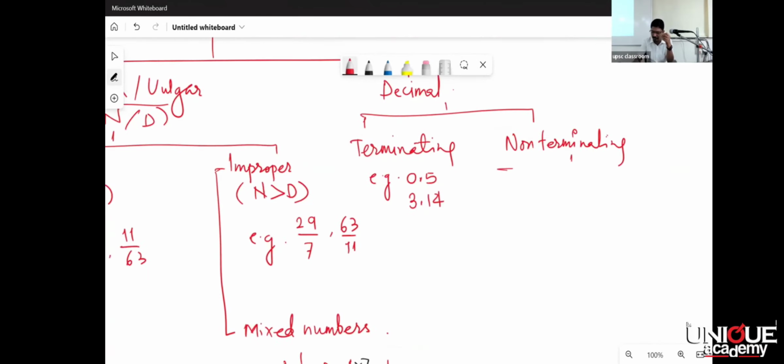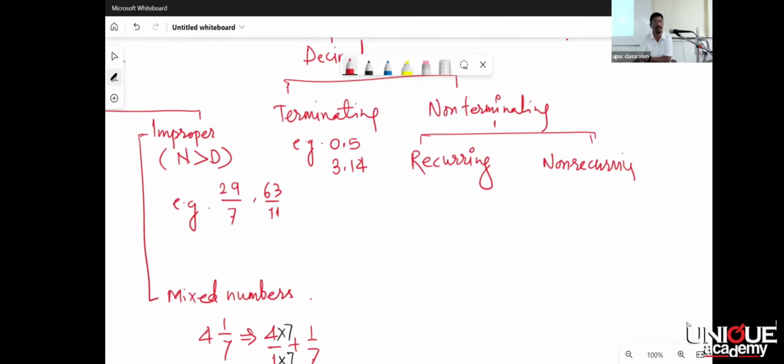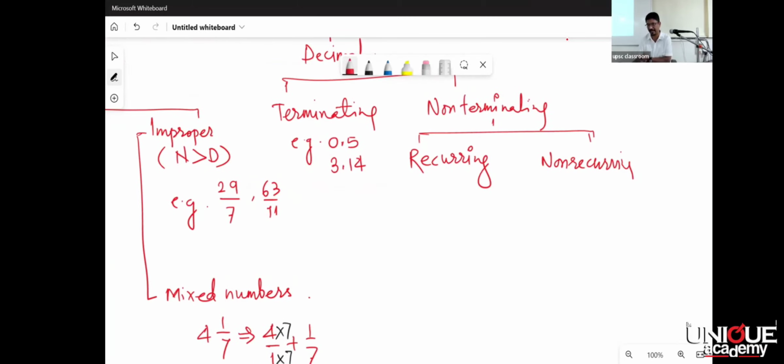So again, there are two types of fractions then. What are those? One is recurring decimal fraction, and the second one is non-recurring. So in case of recurring decimal fractions, what does it mean? A single digit or group of digits is repeating again and again for an infinite number of times in the same sequence. So that is called a recurring decimal fraction. For example, 0.555... A single digit is repeating again and again for an infinite number of times. We can express this one as 0.5 recurring, right? So we can put a dot or a bar there. Now here we have, for example, 3.141414... That is 3.14, and two digits are repeating again and again.